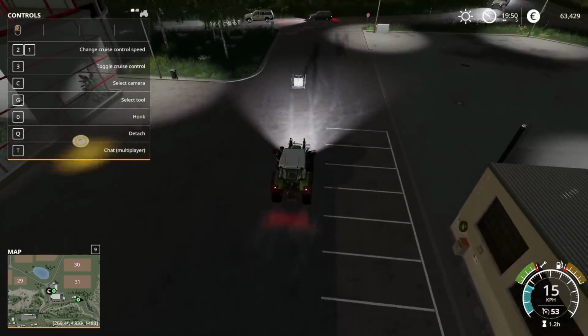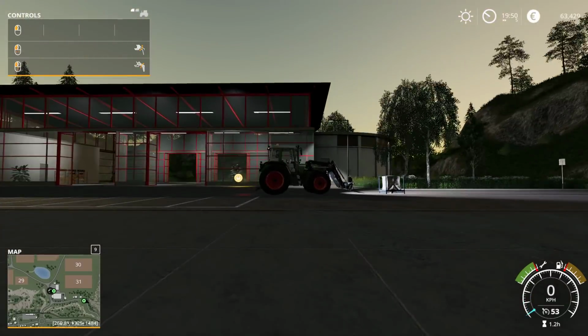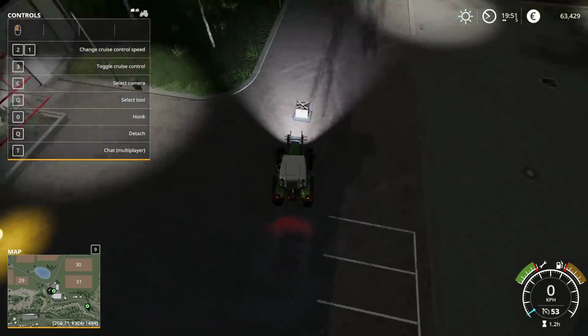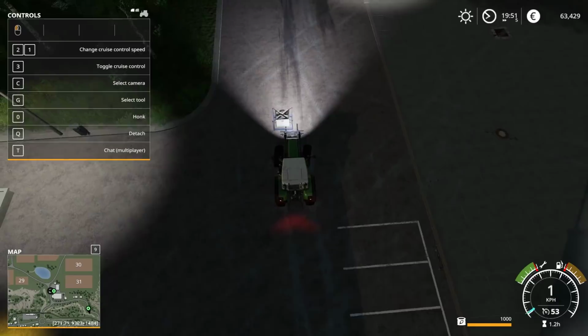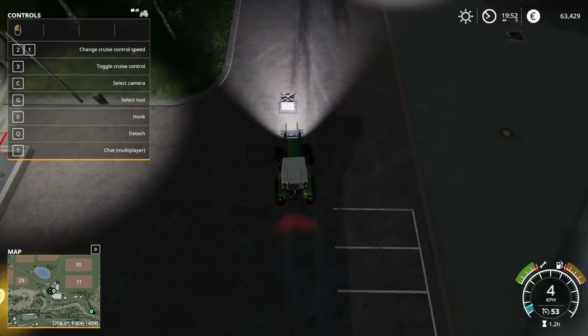Alright. Getting dark, but I don't know if I want to speed up the time anymore. We could fast forward until daybreak, but I don't know what'll happen to our crops. It'd be nice to get all that one field planted before we fast forward. We've got headlights, so this is decent. Farmers work all day, work all night.